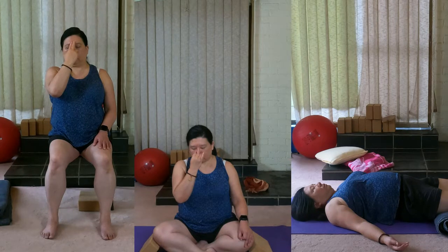Now move the attention to the left nostril. If you're using the mudra, close the right nostril and open the left. Imagine the breath moving up and down the left nostril. Give heightened awareness to that left nostril.